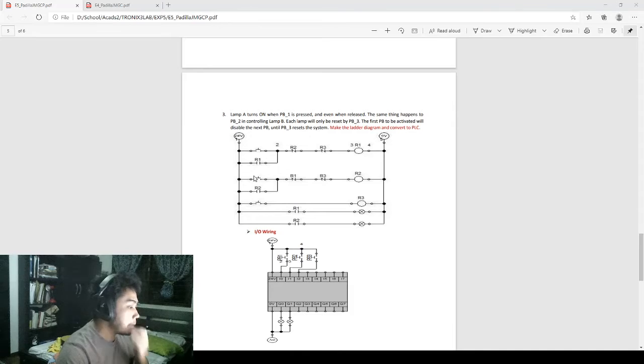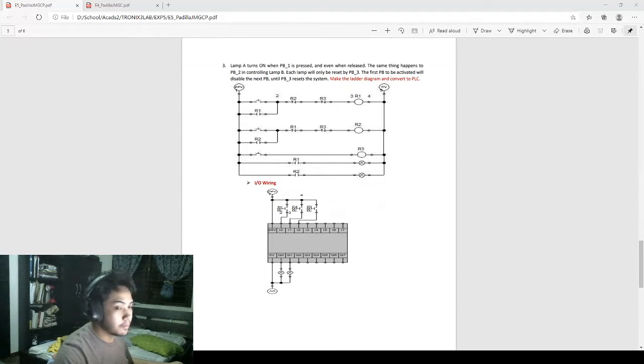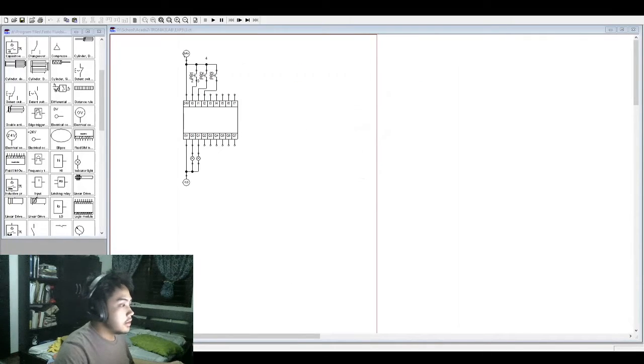Now, in order to create the PLC for this problem, again, we have to follow the three steps that we've been following for the previous problems. So first, again, we must show the input and output wiring.